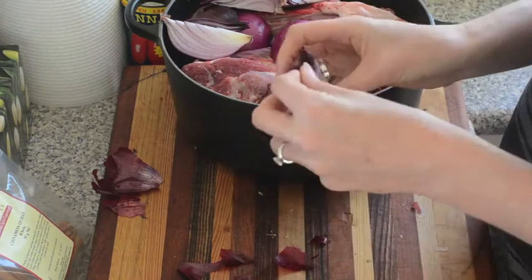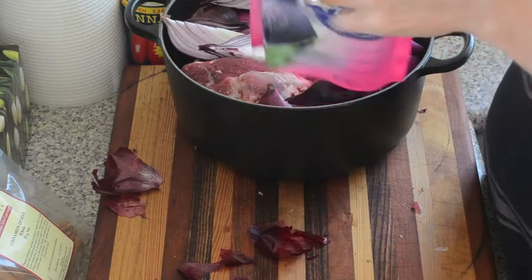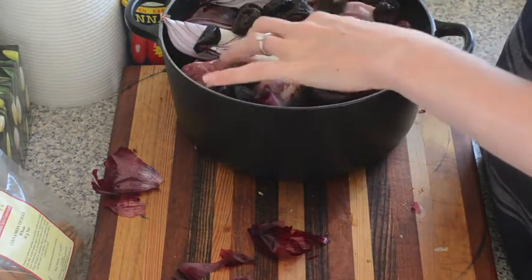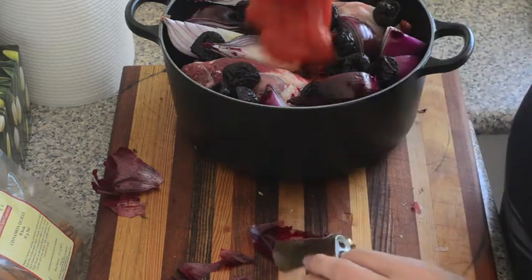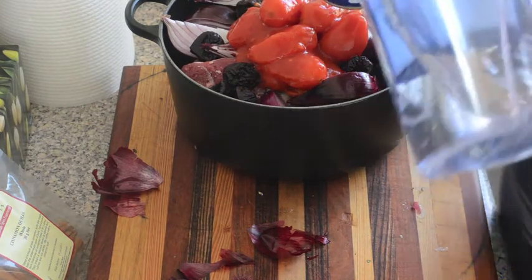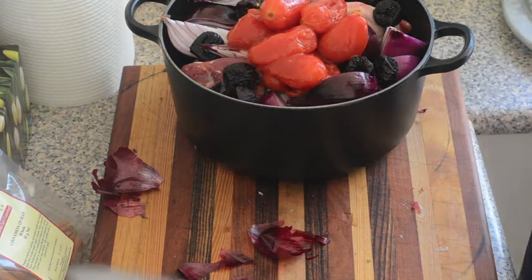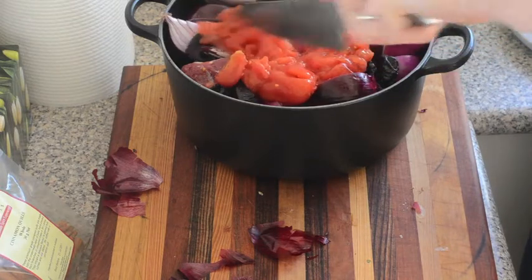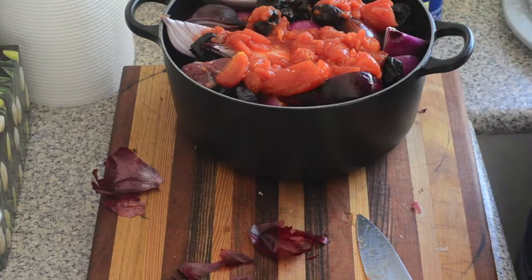So we've got four red onions, four lamb shanks, and then 200 grams of prunes — that's about seven ounces. The prunes are amazing; they add a really subtle sweetness to the sauce without going overboard. I really love the depth they give. Then a can of tomatoes on top and a can of water as well to make a lovely sauce, so it's not super tomatoey. The tomatoes give a bit of background flavor and cook down into the sauce with the prunes. And last ingredient, just a cinnamon quill — completely optional, but it adds a bit of interesting, exotic spice.